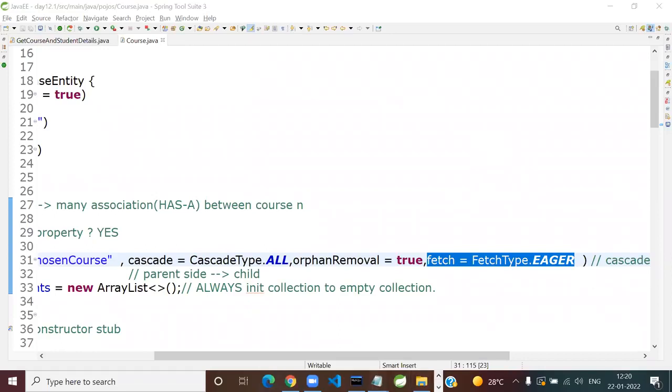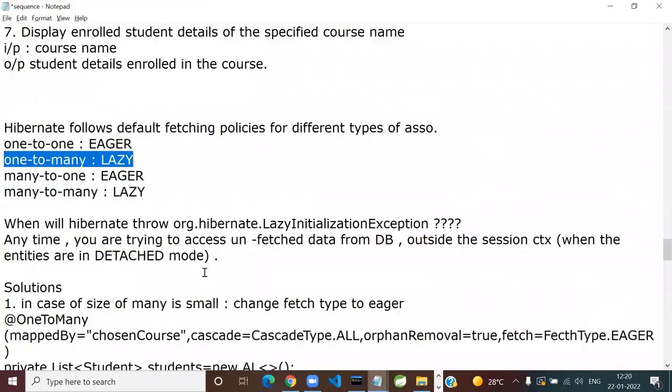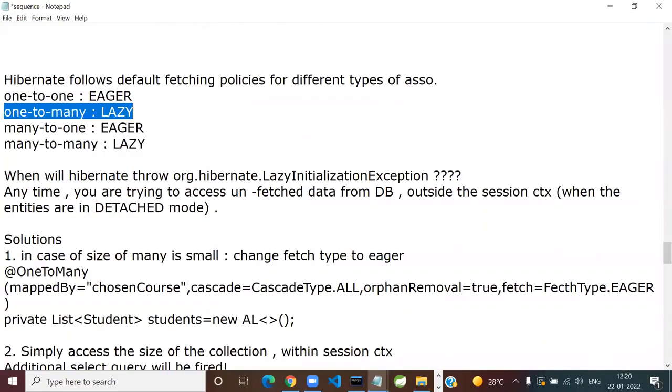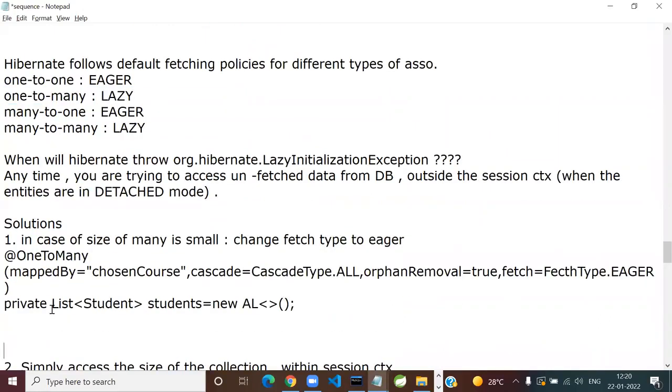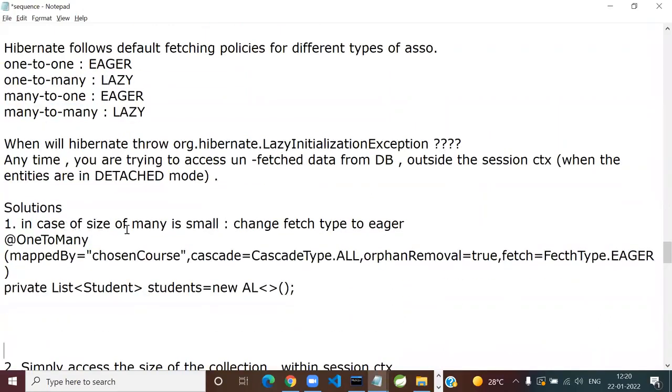So when should you apply this solution? In case the size of the many is small. Suppose I'm running a private course, and the batch size is only 5. I'm just taking an example. Then you think of changing the fetch type to eager. But guys, I know interviewers, I've worked with them.